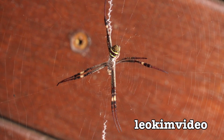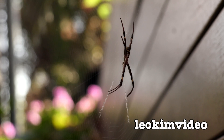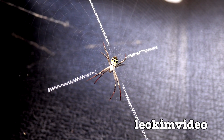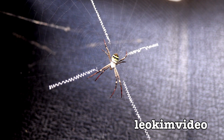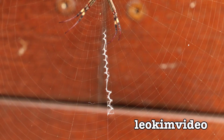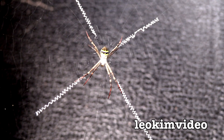The beautiful St. Andrew's cross spider. To me, it's a fairly common spider. I see it in the garden all the time. It's easily identifiable via its cross pattern that it will have on its web. Sometimes there's only parts of a cross there, sometimes there's no cross at all. And there is a little bit of a mystery around why it weaves a cross pattern.